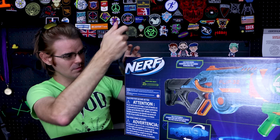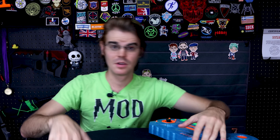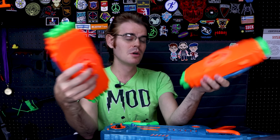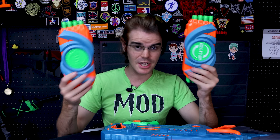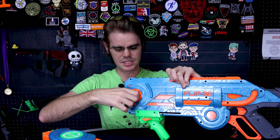Let's get it out of the package and give it a fair shake. Sustainable packaging — love to see it. Let's get it loaded up. Some assembly required, but first a little bit of engineering. These are effectively just eight-dart smart AR chambers on each side, which makes this like four Rough Cuts slapped together. And of course, Hasbro, despite creating identical molds for identical parts, couldn't run them both through the painting cycle, so you get to choose which side of the blaster you'd like labeled for camera. There's a relatively large, almost rubber piece that I assume is the vehicle by which we flip.